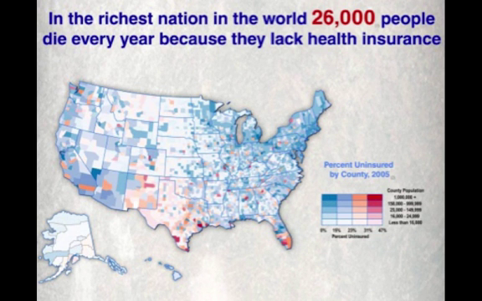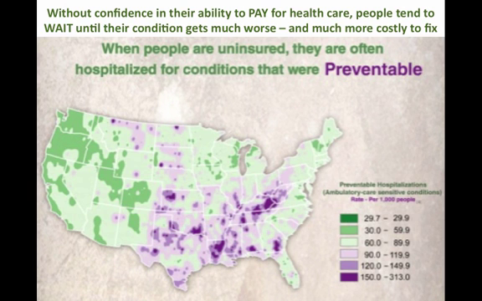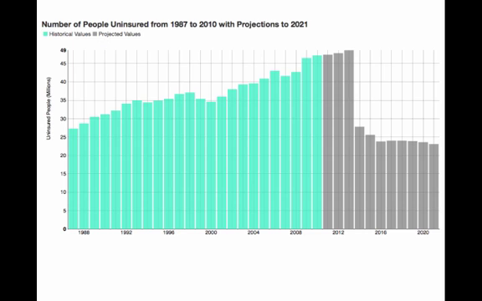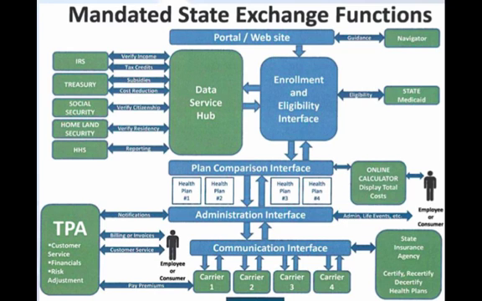Now in our nation there's a lot of people who've been dying because they simply lacked health care. But if they had insurance, they would have gone and gotten their health care. And a lot of these conditions were preventable. And in fact, if they were caught early on, they would have been much easier to fix and to treat. And so that's the motivation behind trying to get the rising uninsured rate to drop down to about half over the next 3 years through offering the Affordable Care Act or health care reform.